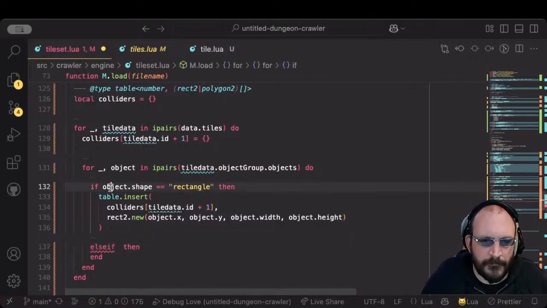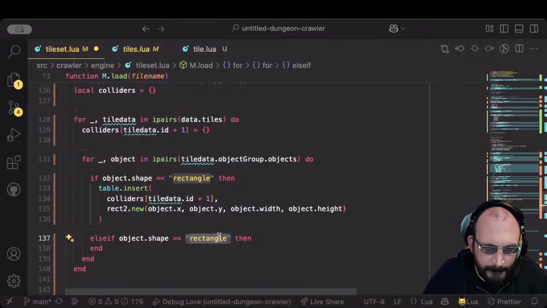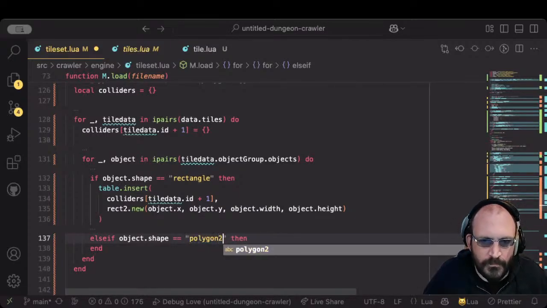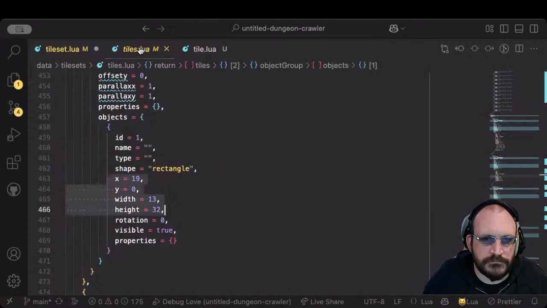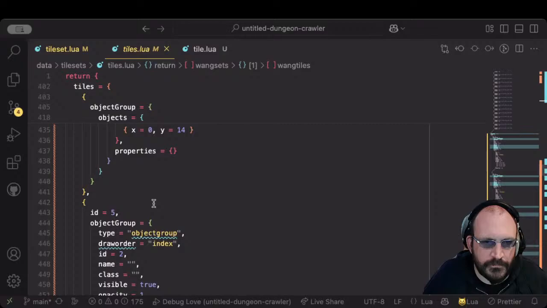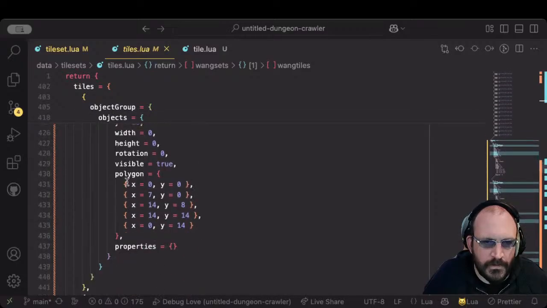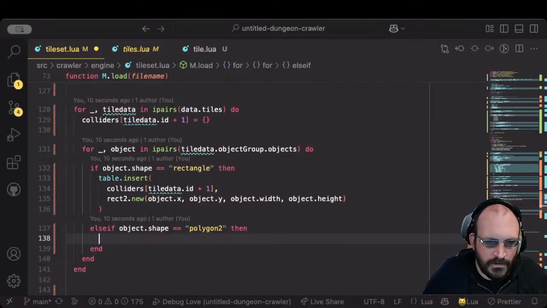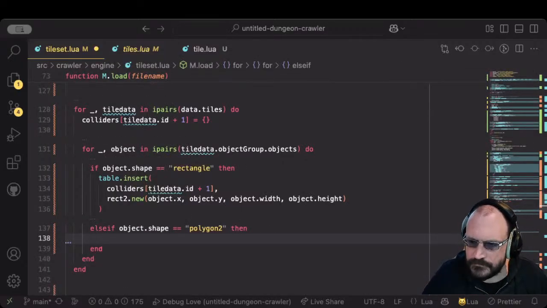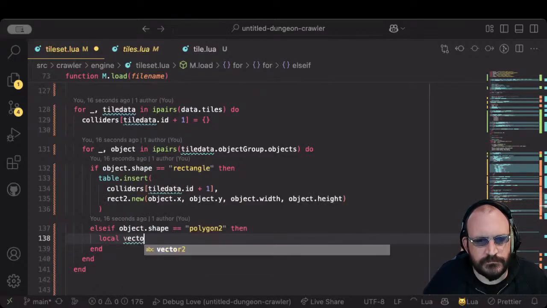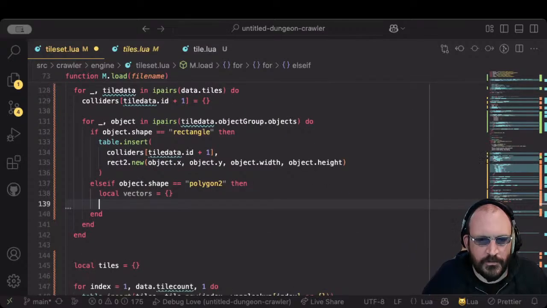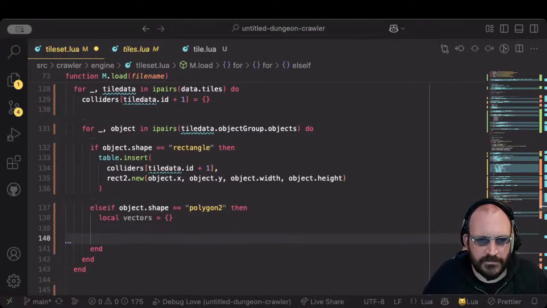Else if this is a polygon, then we want to take the polygon, and this will have the x and y's. So create an array of vectors.